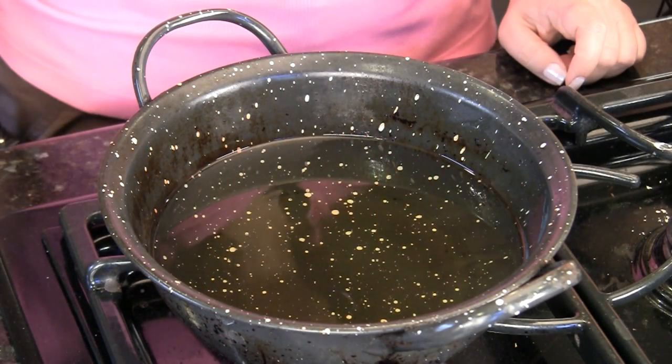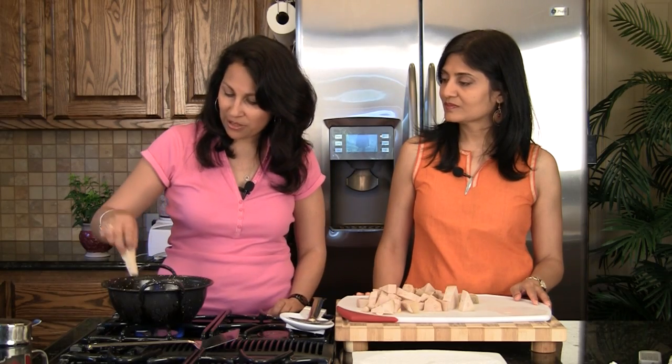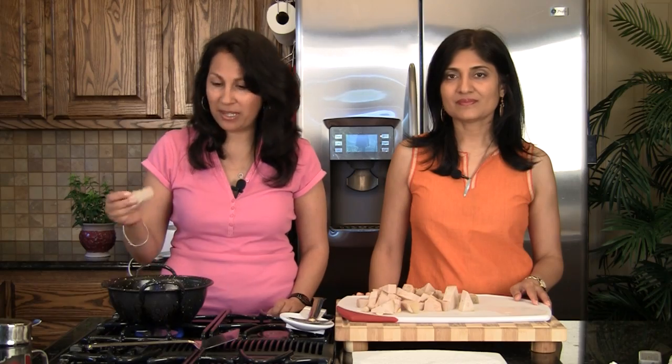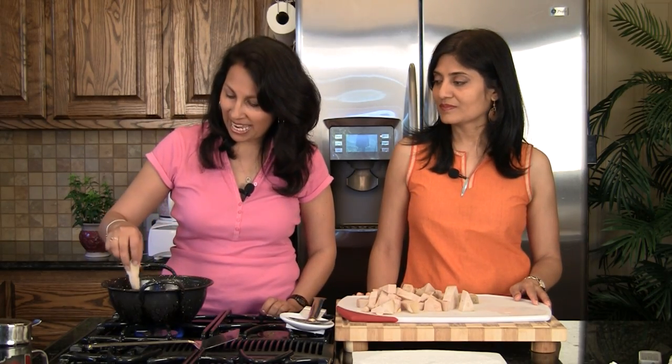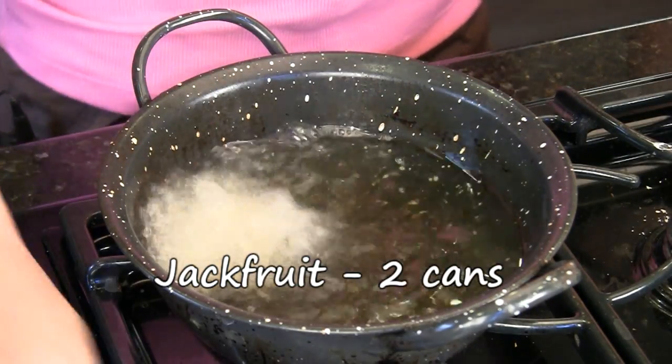Alright, the oil is hot, so we're going to go ahead and start frying the cut jackfruit. Now make sure you get the jackfruit that is raw and not the ripe one. It actually says that on the cans. Here we go. And just stand back and be very careful.